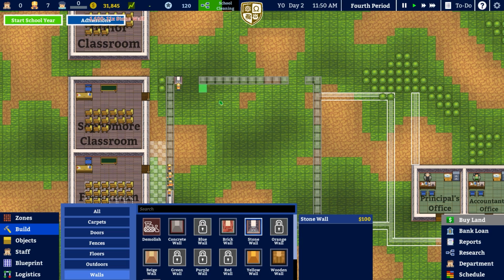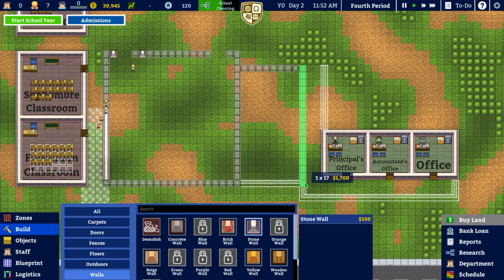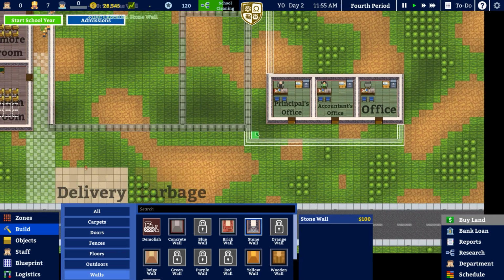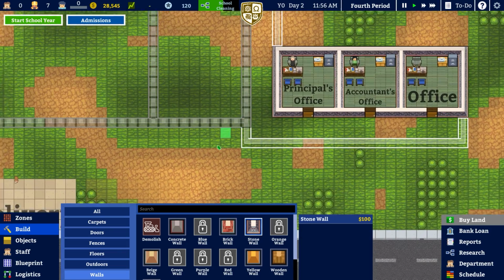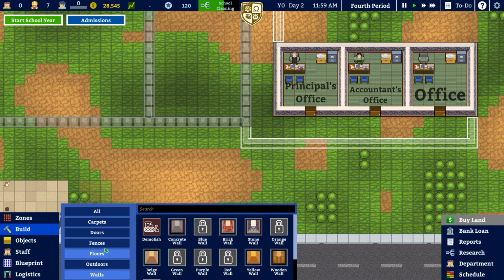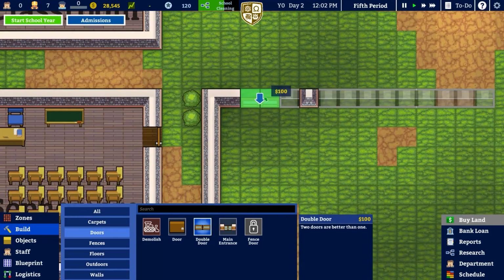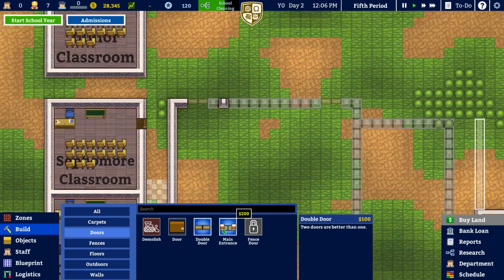Now, is that a problem? I'm not entirely sure, but that's going to go across there, that's going to go down there, and I probably want a staff door there and a staff door there, something along those lines. So let's do that once again, keeping the build one there. And double door, we will place the double doors in. So do I want to place it that way or that way? I think that way is more reasonable.